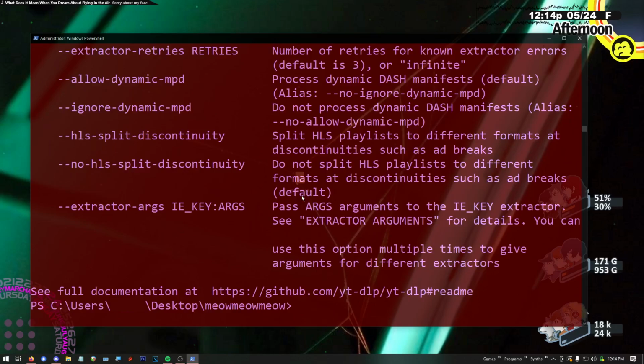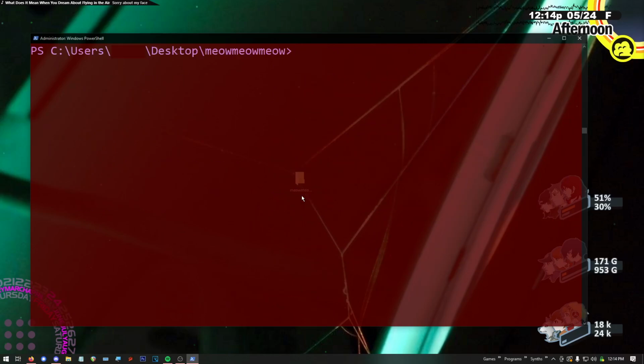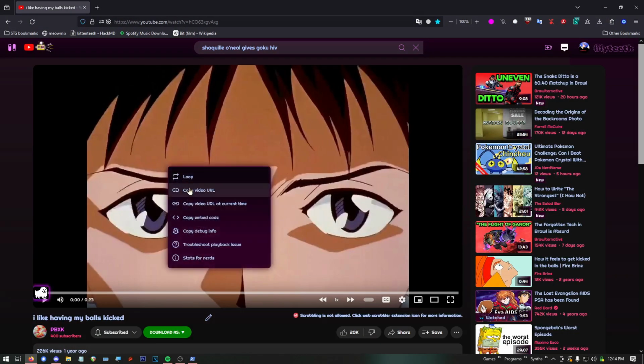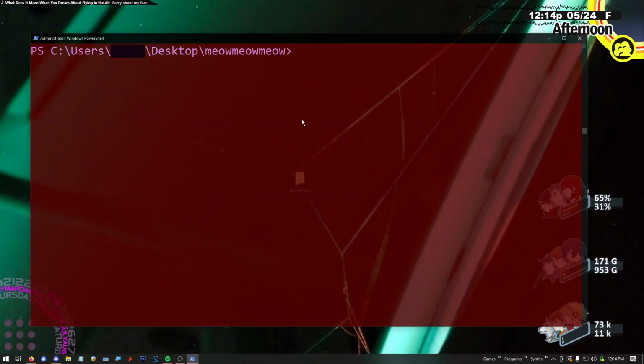What we can do is hold control and hit L, and it'll just clean it all up. Everything's gone. It's nice and pretty again. Okay, so now to actually use yt-dlp, we need a video, and you can get that from pretty much anywhere on the internet. yt-dlp is outstanding at downloading videos. It's so good. For our purposes, I already have a video prepared, so I'm just gonna open my browser and right click the YouTube video and click copy link to clipboard or whatever.